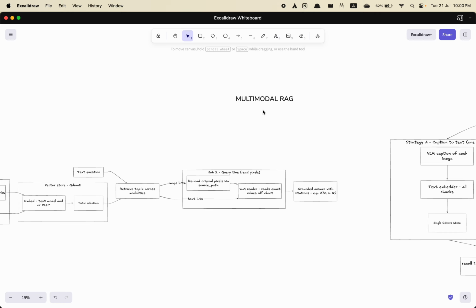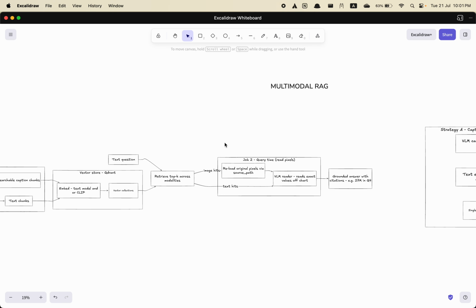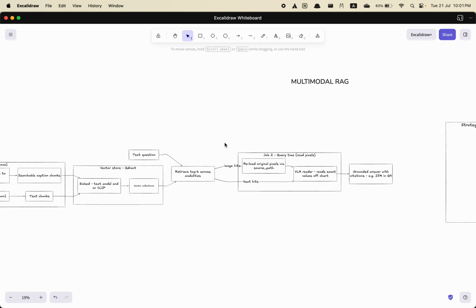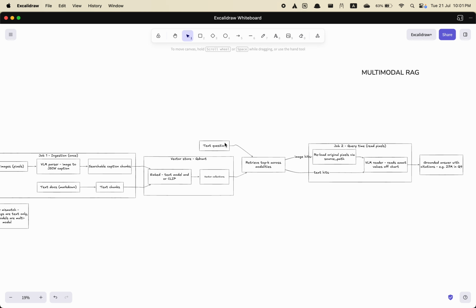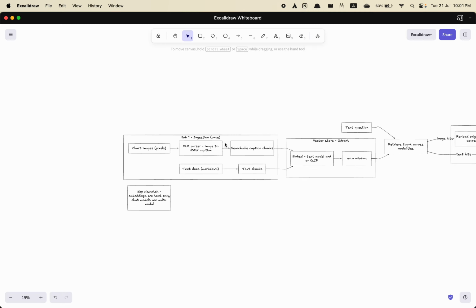You ask a question in plain English, and then the system is able to pull back the right image, and a visual language model, i.e., a VLM, reads the answer straight off it. And I want to walk through how that works and show what it looked like when we built one end to end. So, just to orient ourselves, I'll give you two diagrams explaining different things.